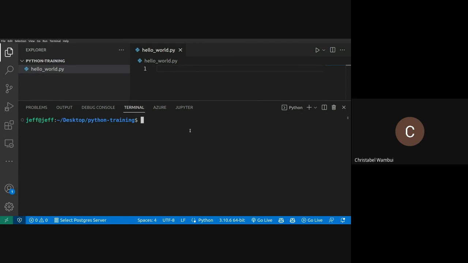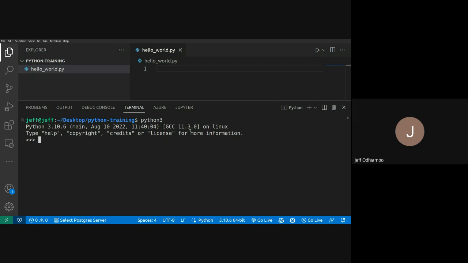Yeah. Okay, thank you. So there are two ways in which you can execute that particular command. You can launch the Python shell, assuming you have Python installed. You just type python, or if you have Python 3 installed, you run python3. If you are running Windows and probably you have Python, you can do it from the console, or you can do it in a file.